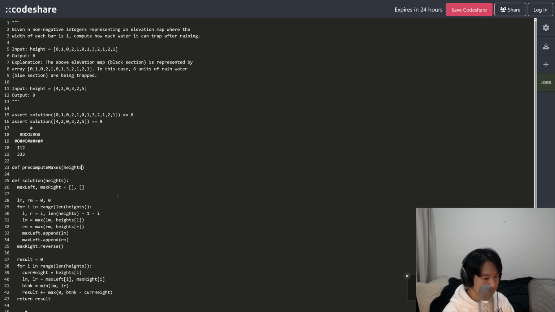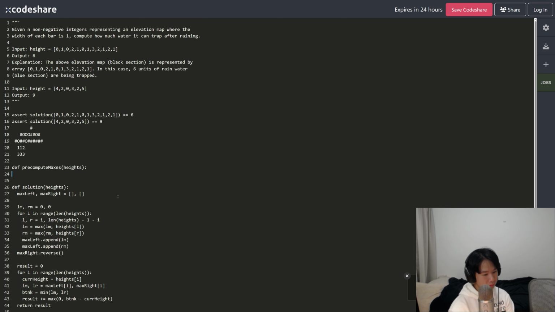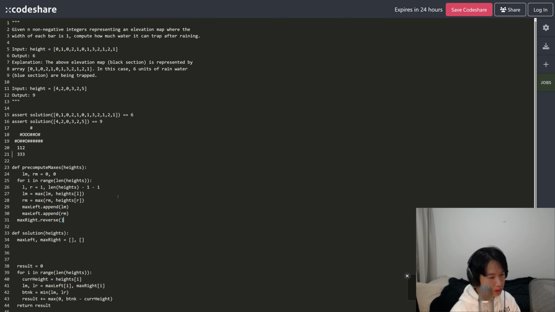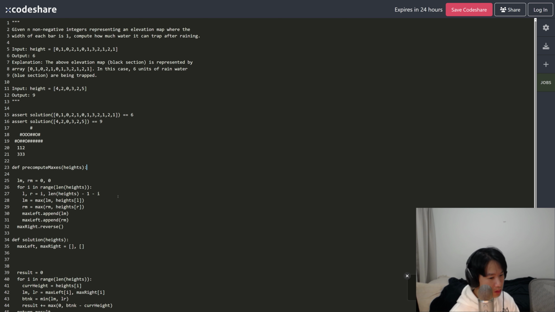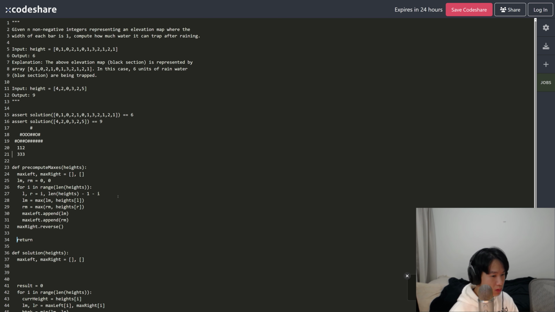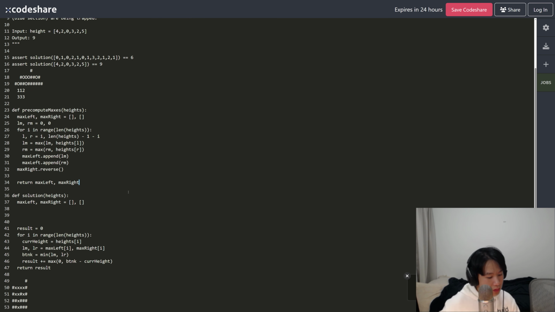I would pass in heights, and then take this code and put it here. Then I'll return max left and max right as a pair like this.